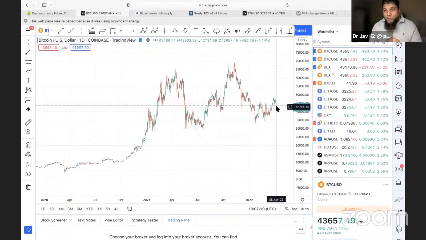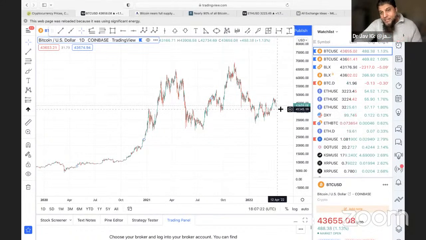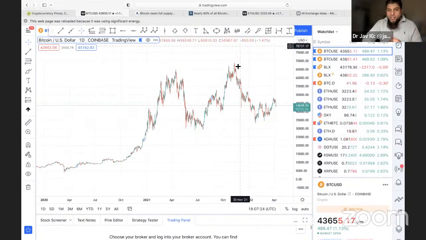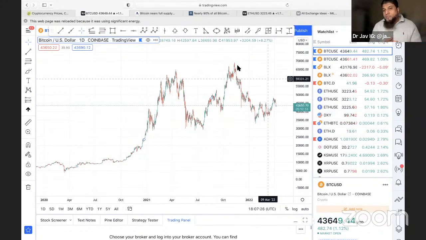And at the moment, what's happening is that whales are buying into the market. So whales are buying cryptocurrencies like crazy at the moment. And what you need to do is do what the whales are doing. So when the price is low, you need to be buying. When the price is high, you sell. The same applies to foreign exchange trading. When the price is low, you buy. When the price is high, you sell.